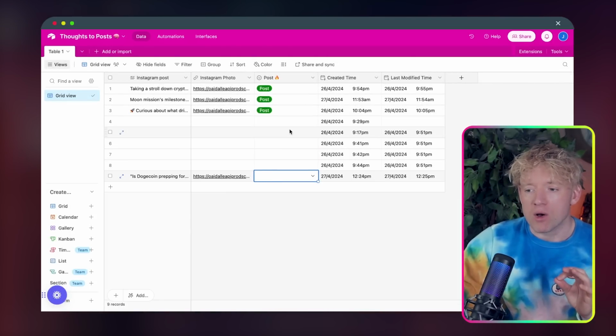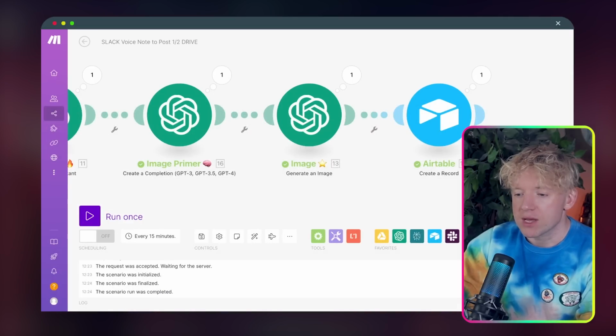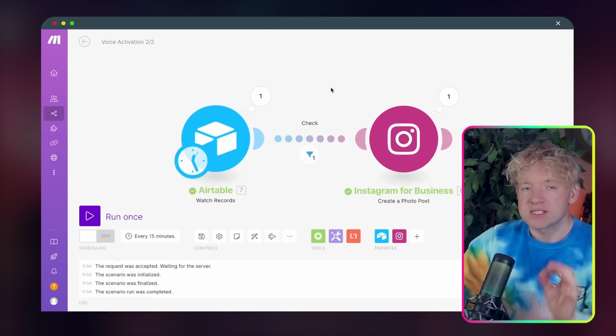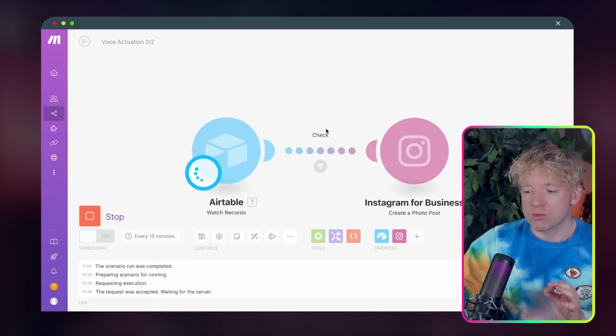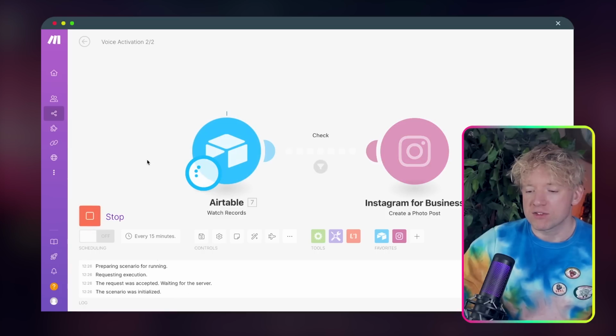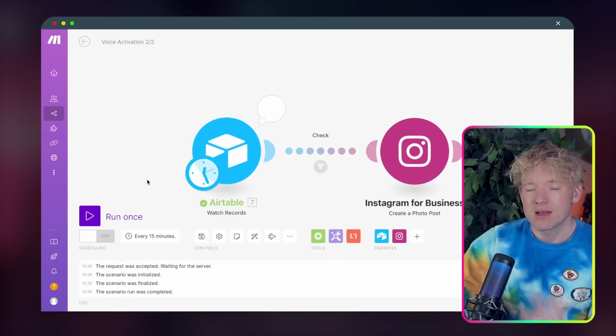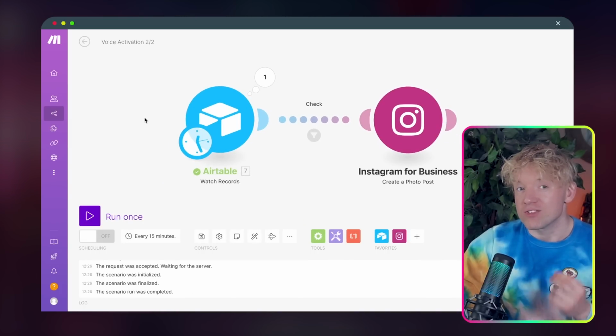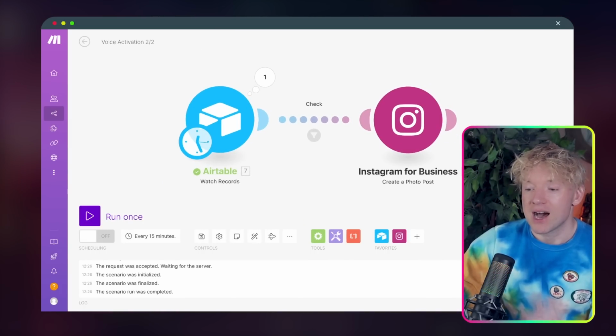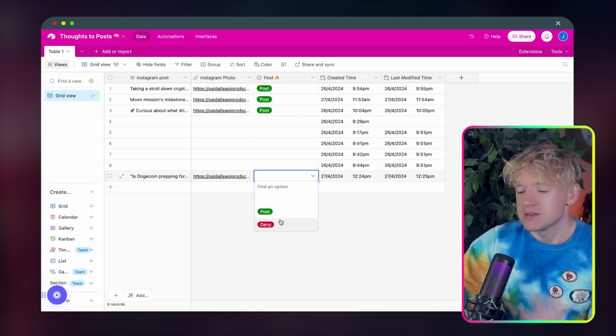Now, before I click post, I'll briefly show you what's happening, okay? Look at this. This is the full thing, right? Now look, let me run this once. What's happening? Nothing. I run this again, nothing. Why am I showing you that? Because this is super, super robust, okay? I come through, I said, you know what?